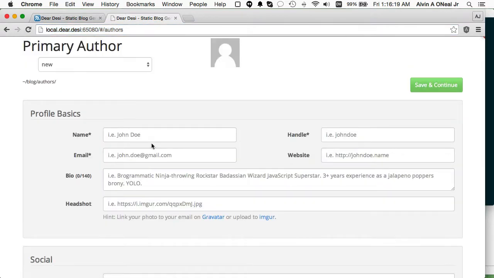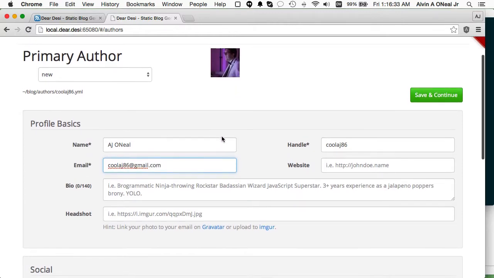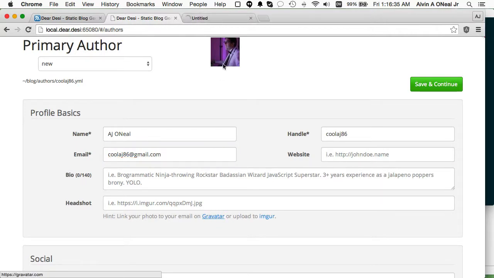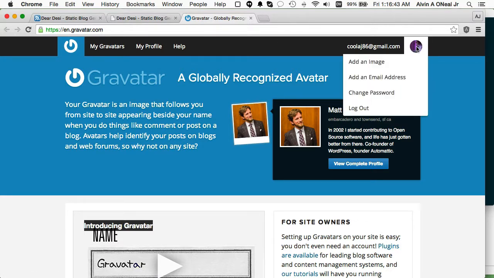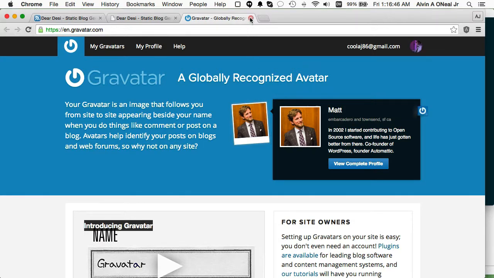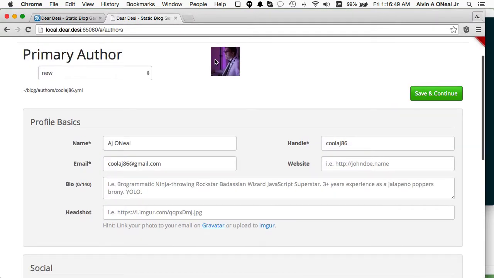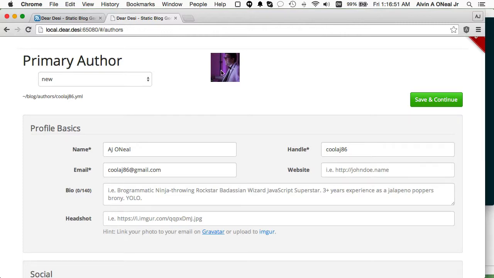So you can click try it. I'll just go ahead and put a few details in. And you'll notice that my picture automatically appeared. That's because my email address is associated with a Gravatar. So you can go to gravatar.com and sign up, put in your email address and a nice headshot. And then you can have a profile picture that just starts showing up on a lot of different blogs and comment platforms and social networks that use Gravatar.